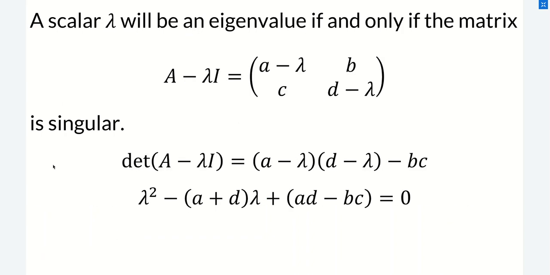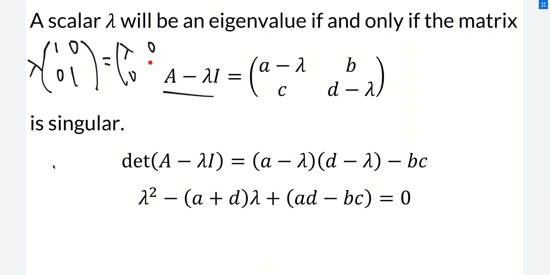Now, this is what I said. So this part is an identity matrix and you already know it. So here it becomes 1, then 0, 0, 1, right? That is why if you multiply it by the scalar, you end up getting lambda, 0, 0, lambda, right? So when you do the subtraction, this is what you get.